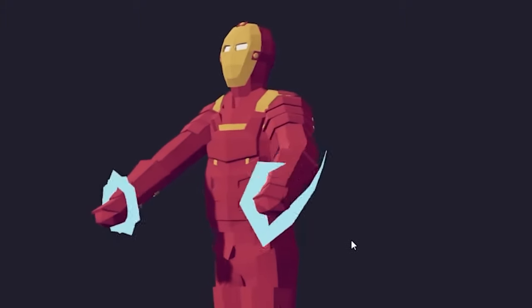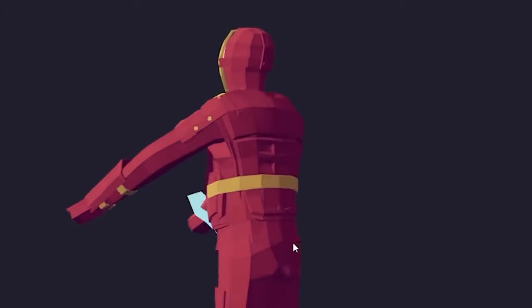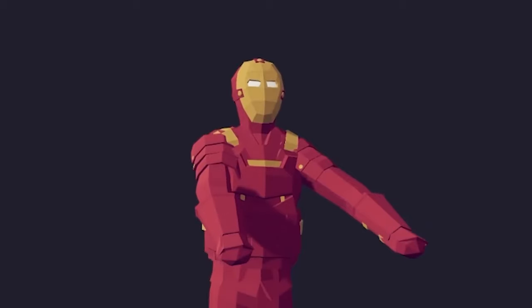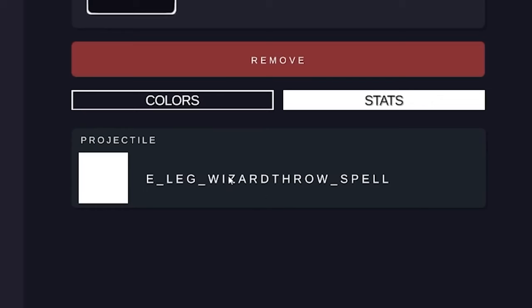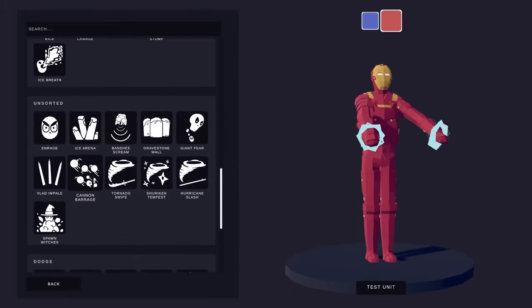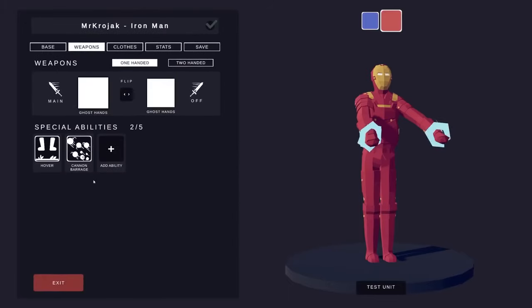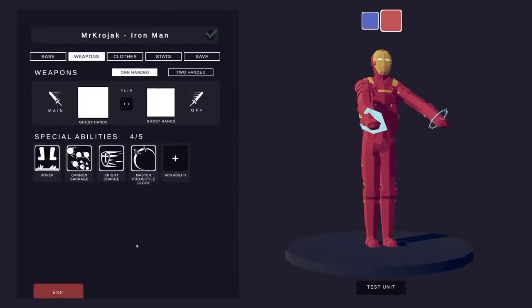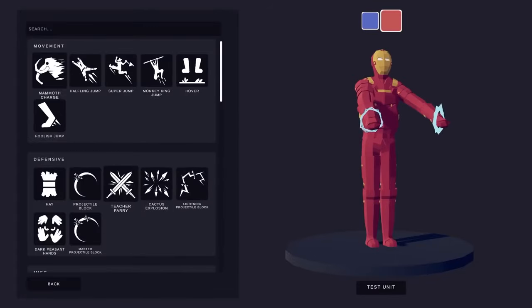These ghost hands give off a very good thruster vibe. Maybe even using his nanotech. And they're going to be shooting the wizard spell, which is very much a blaster-like attack. Other abilities give him the cannon barrage, since he is able to launch missiles and things like that. I think the cannon barrage is perfect for him. We'll give him a knight's charge to close the distance. We'll give him a projectile block to deal with range attacks, and a teacher's parry to help deal with melee.